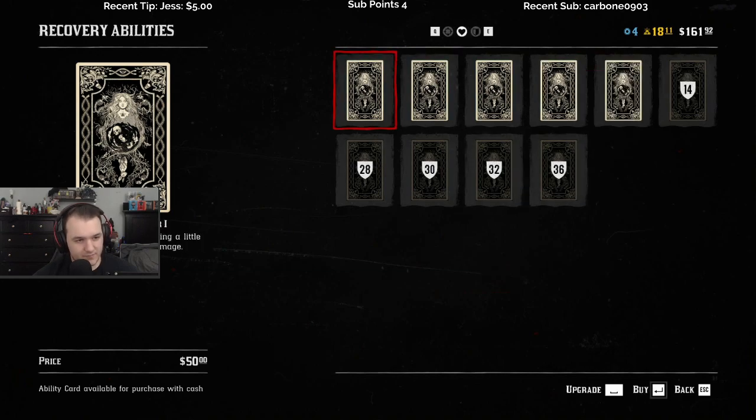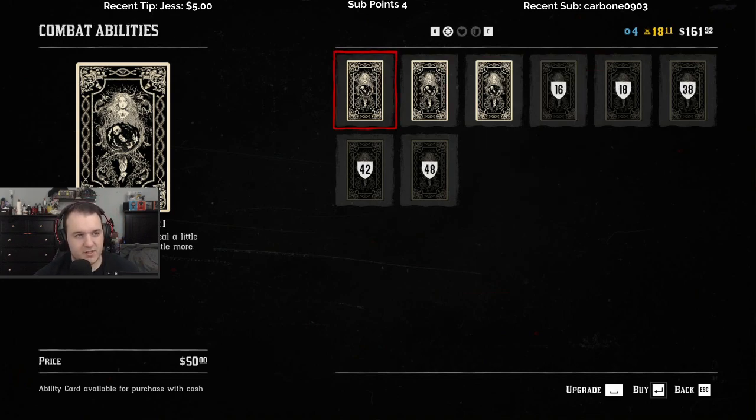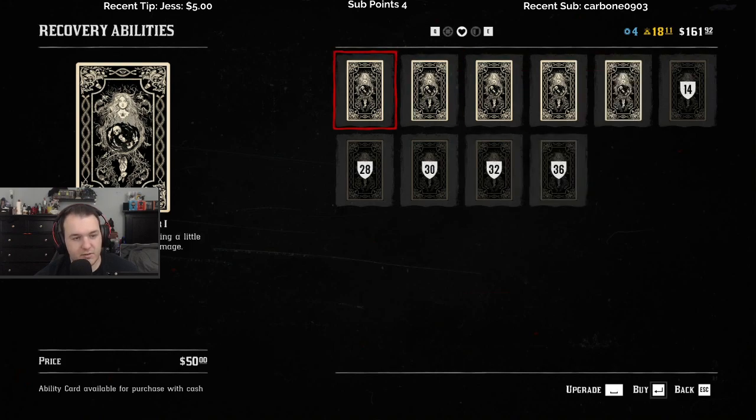So, health begins regenerating a little sooner. Or actually, let's go through all these. While dual wielding, you deal a little more damage and are a little bit more accurate. That's cool. Deal a little bit more damage while on horseback. Using a scope, you deal a little more damage and take a little less damage. That's cool. Recovery. Regenerating a little sooner after you take damage. Stamina regenerates faster and you take slightly less damage depending on your current stamina level.